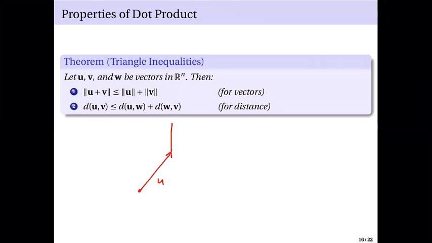You have the vector v here. And this is your vector u plus v. So why triangle? Because it came from the triangle. So this means this longer side here is always less than the sum of these sides here. Okay? This is the shortcut. From this point going to that point, this is the shortest path that you can traverse.